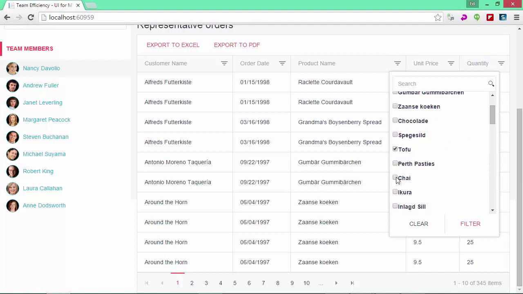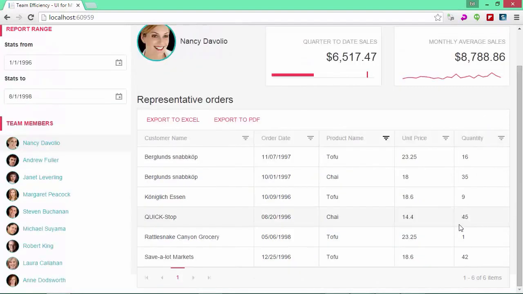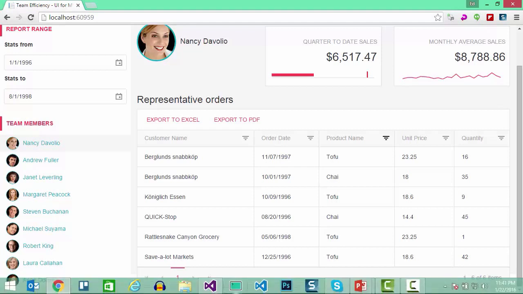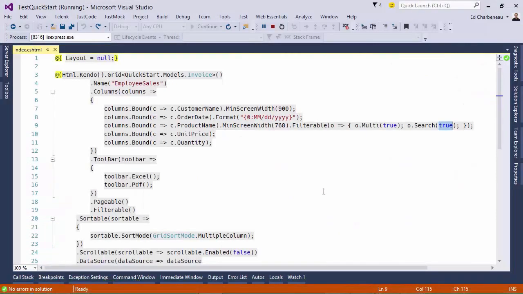I can select tofu and chai and hit filter, and now I have that data filtered out. So this is very simple stuff that is just like you would get in MS Excel, and we can present that to the user just by changing a couple properties on our column.